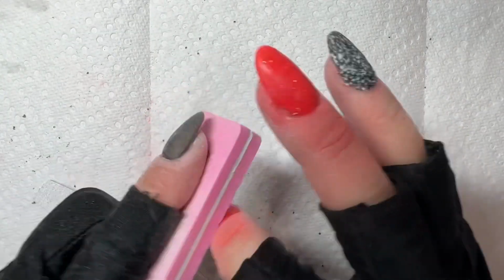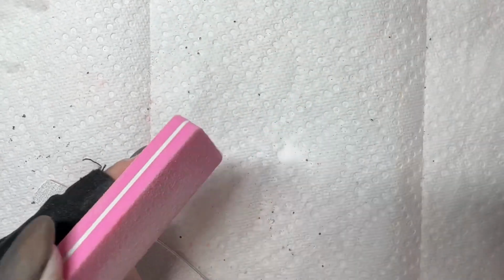So once you apply your activator, you wanna make sure it hardens. And if you tap on your nail and it makes a tapping noise, then that's how you know they are ready to file and buff and shape.